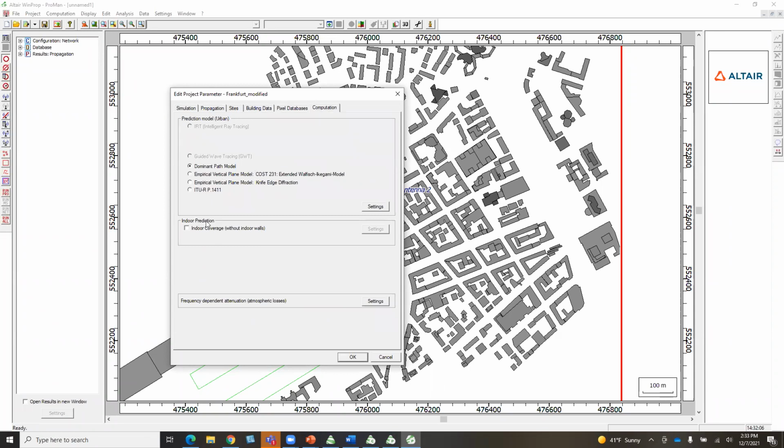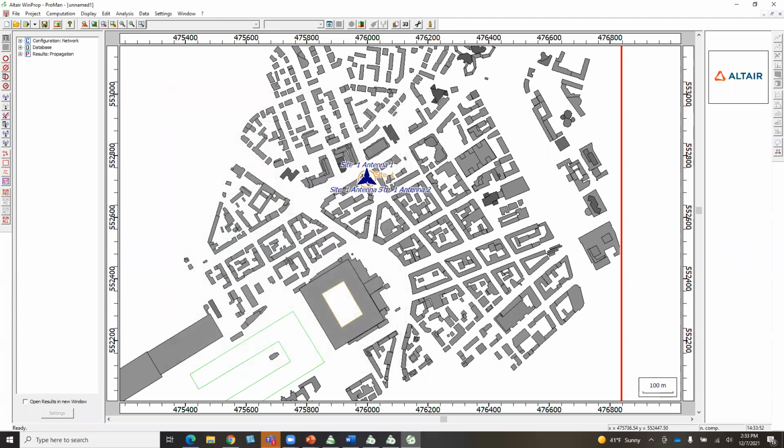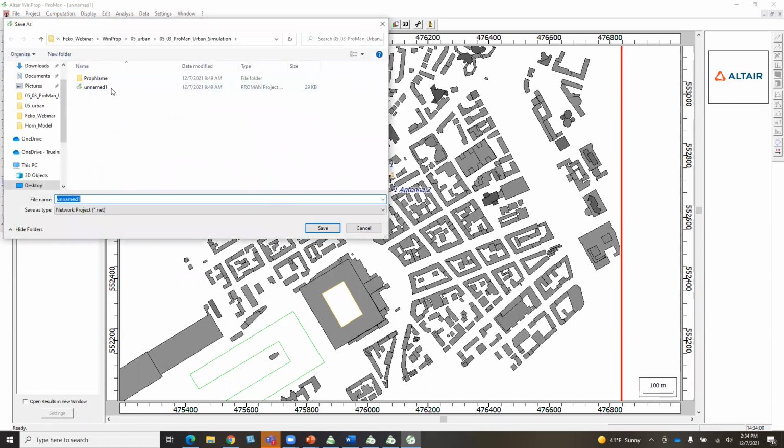I'm going to use the rest as just default settings in terms of how it's solving. You can adjust these accordingly, and again, these are things we talk about much more in training, but in this case, the default solvers and computation are going to work fine. I'm going to hit OK. And then at this point, I just need to solve my actual system. So if I go up to computation and hit compute all, I'll just use the default saving here.